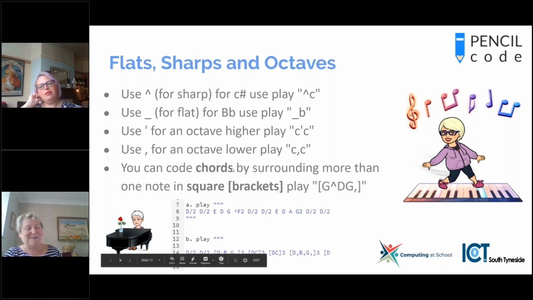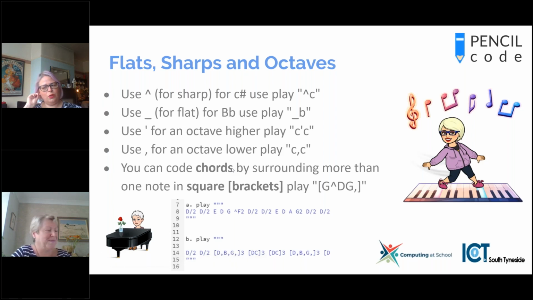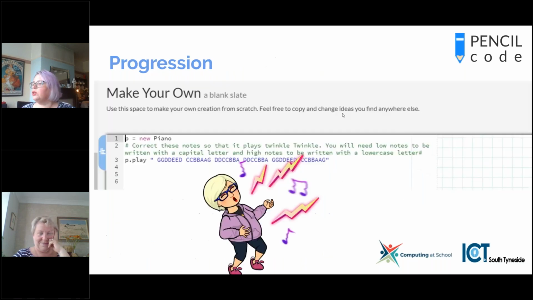Now, if you're a pianist and you think, well, chords are great, but I possibly need 2 keyboards. I need a left hand and I need a right hand. You'll notice there in the example at the bottom, we've got A dot and we've got B dot. We've actually added 2 pianos, piano A and piano B. So piano A can play one melody, for example, the chords, while piano B is playing the rest of the music. So if you are a little more musically inclined than we are and you want to have 2 keyboards, by all means, that is an option.